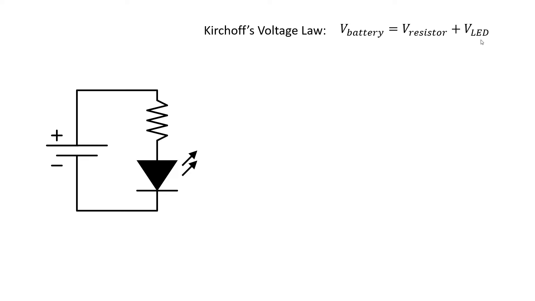We also know that currents are the same in series. In this case, since all three parts are in series, that tells us the current through the battery must equal the current through the resistor, which must equal the current through the LED.